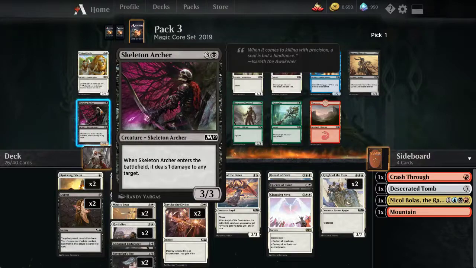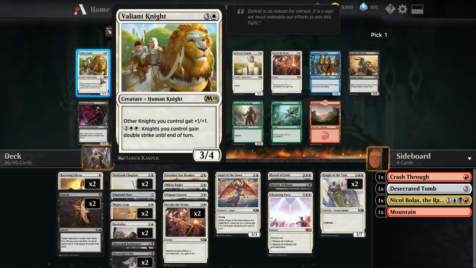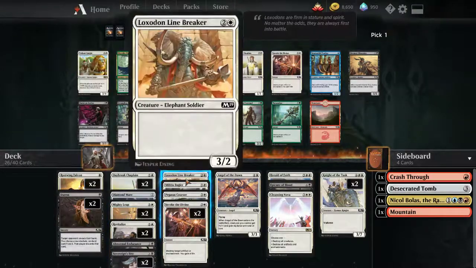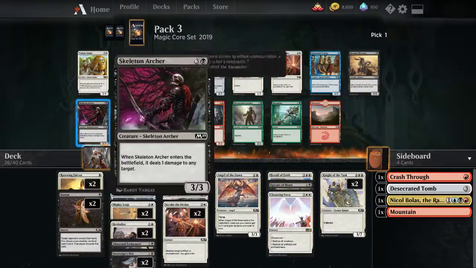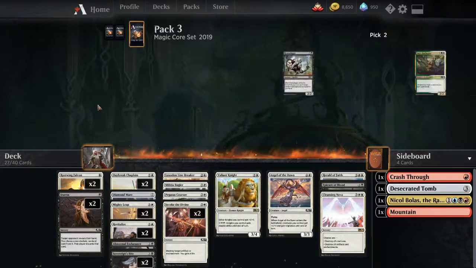Now the third round. Skeleton Archer I like. Skyrider Patrol. Valiant Knight. Other knights you control get +1/+1. And we can grant double strike to our knights, which happens to be the case that we have exactly 2 knights so far. But this also counts as a knight and is a 4-drop that we don't have, so let's go with this one.